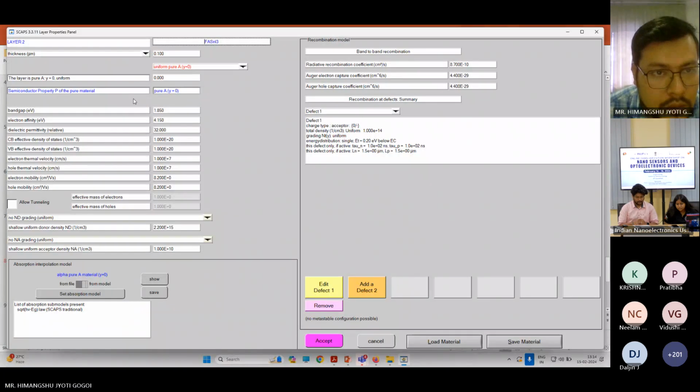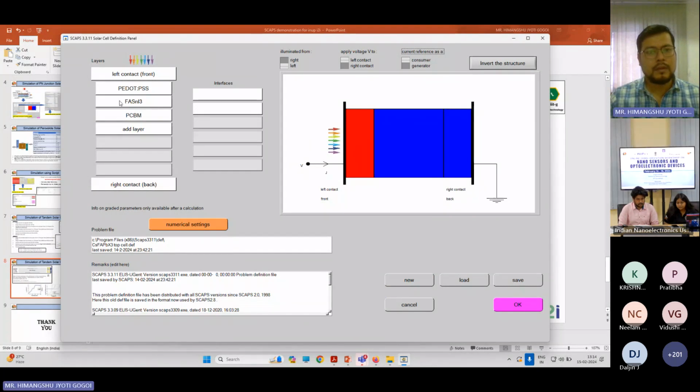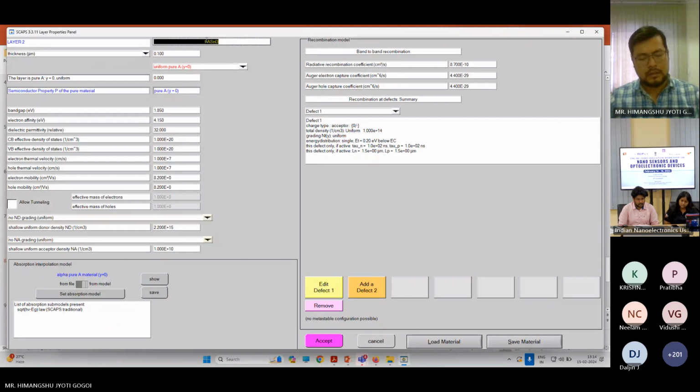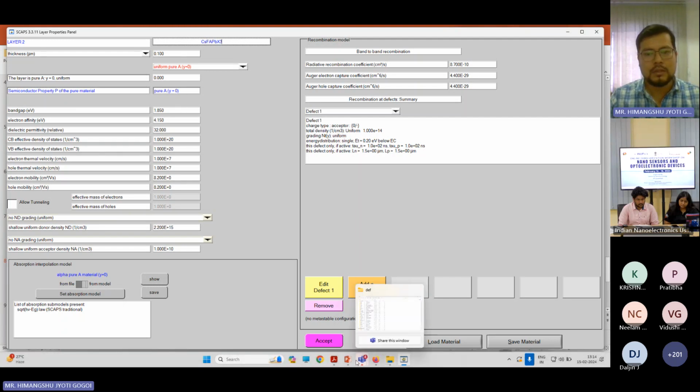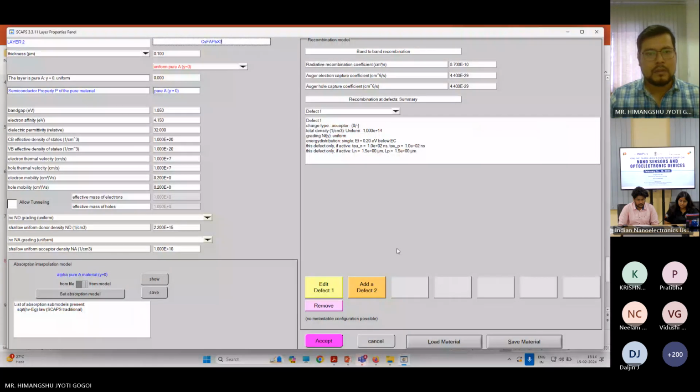No, I think the name is not correct, actually. This should be CSFAPBX3, because this is a wide band gap. If you see this thing, this CSFAPBX3 is the wider band gap. So I'm just skipping it.